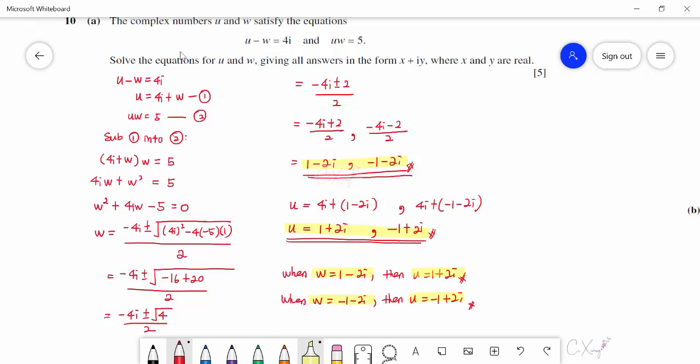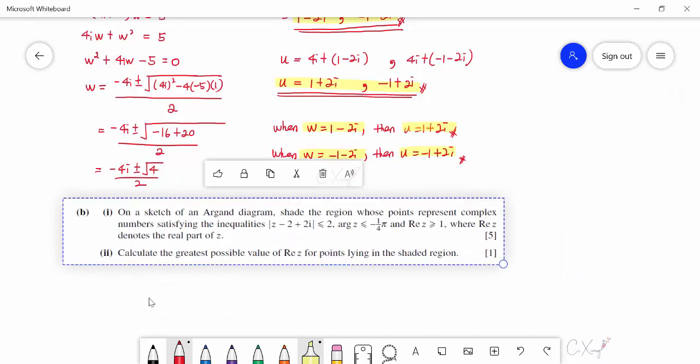Okay, that is question number 10, part A. So you can see that I'm using the quadratic formula to solve the quadratic equation. So this is one way. Another way will be slightly longer, where you let w equals a plus bi. You expand everything, you group the real part to one side and the imaginary part to the other side, and then you compare. You can also get the answer from there, just that the steps will be slightly longer. So to me, I think this is shorter. So this is the suggestion where you can use the quadratic formula to get the answer. This is what we have for part A.